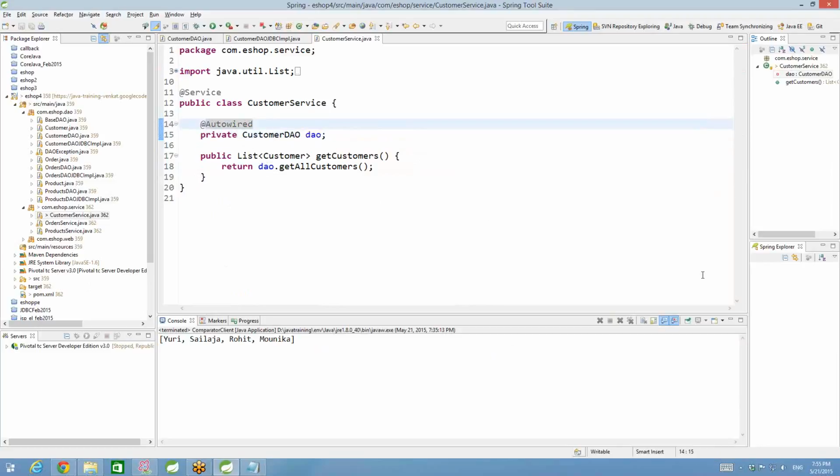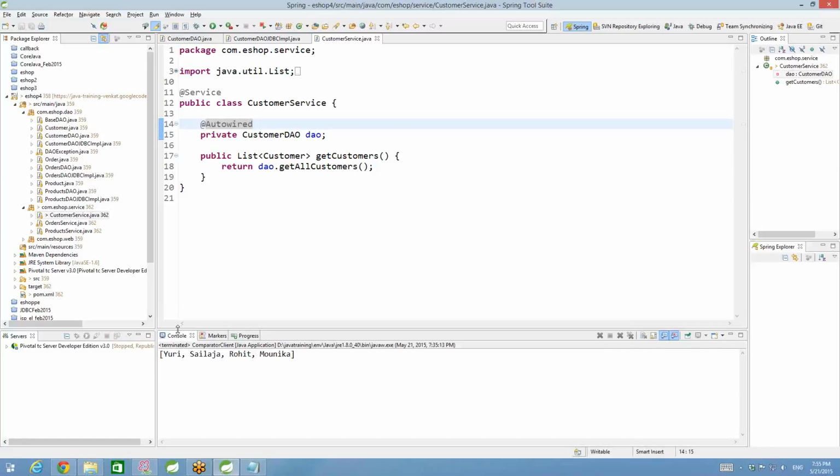Now, Sean, you can ask your question. Yeah, Venkat, since you mentioned that in MVC, the bean is the thing that is being given between the model, view and controllers. So that bean, so far we have been using the customer service and all those things. Now, as you mentioned, the definition of bean is setters, getters, and a null constructor. But this one, our customer and all those things, have a constructor. So ideally, we have to create a class like the customer that does not have a constructor, right? Only getters, setters, and a null constructor, right?